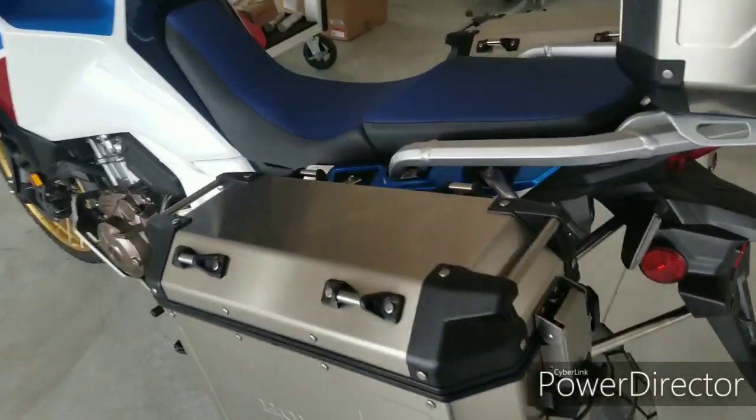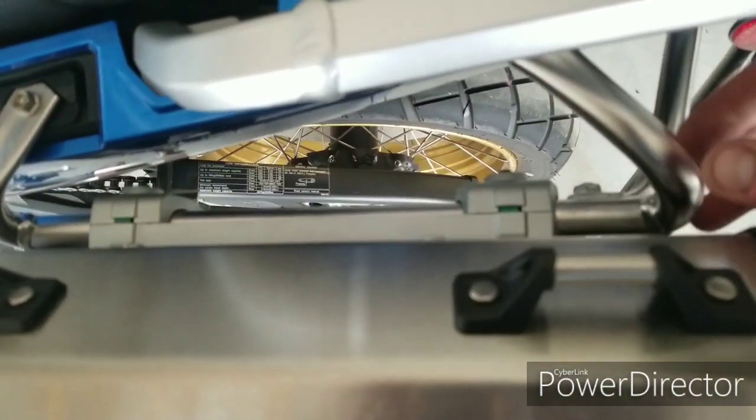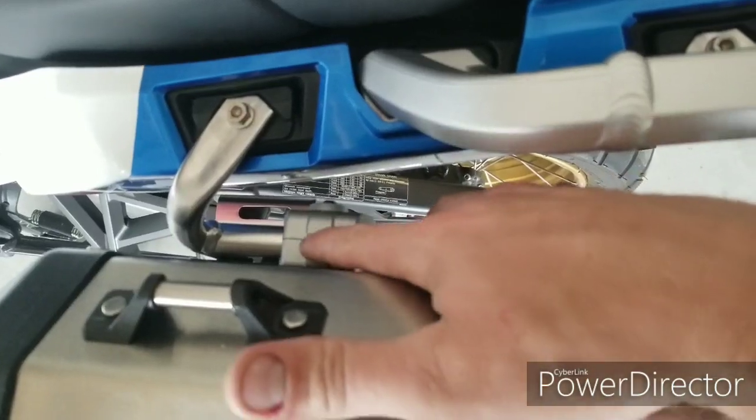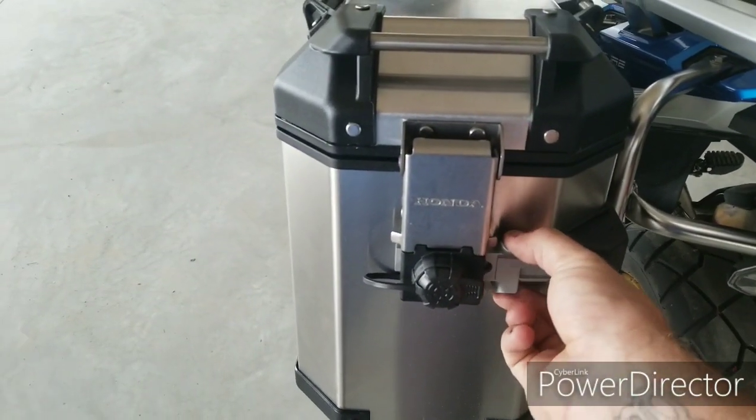Obviously, when you do the install on these, the video is going to describe everything you need. But one important note that I wanted to mention was these guys right here. You can see the green indicator right there and there. And in order to get them on and off the bike, if it's not obvious already, you're going to have this little latch here.